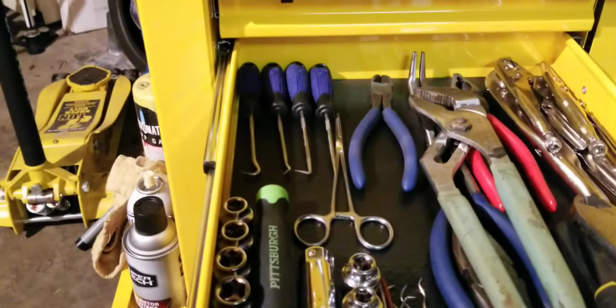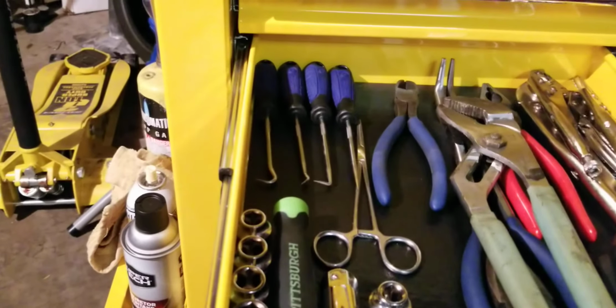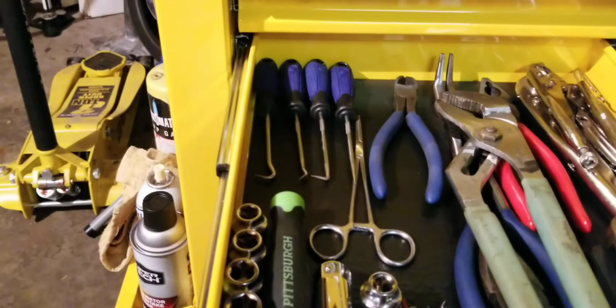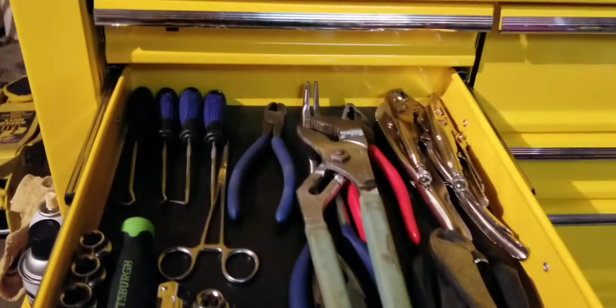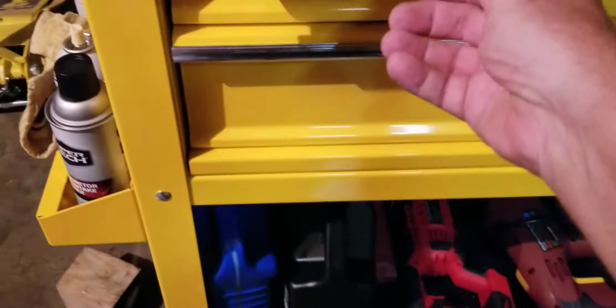Maybe you can go to Tony the technician or someplace and take a look at his video on it, but it's a very versatile little set for $20. You should get one. It's probably about 15 with a coupon, I forget. I have picks in here, a variety of picks, and the pliers I use the most.